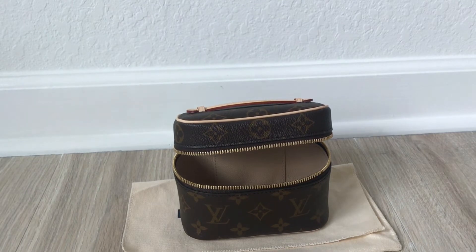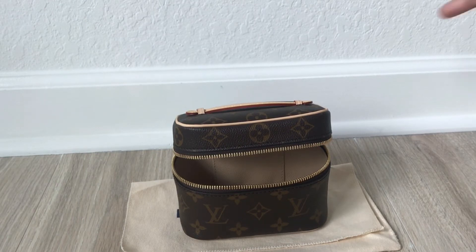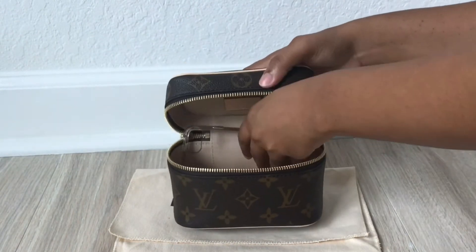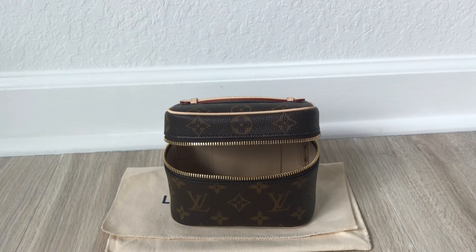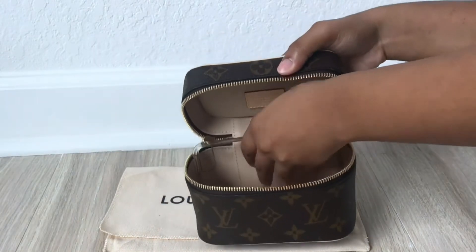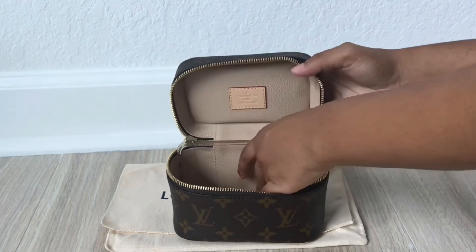Now let's see what will fit as an everyday mini bag. This is really important for people who want to buy this just to use it as an everyday mini bag, especially since it's under $1,000 while Louis Vuitton handbags are now over $1,000. Here's my iPhone 7 in its case — that fits inside really well. An iPhone 4, 5, 6, and 7 will fit for sure. I believe an iPhone 11 Pro in its case does fit, and an iPhone 12 may fit. Bigger iPhones and Samsungs can fit if placed at a certain angle.